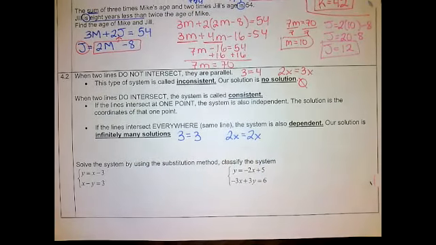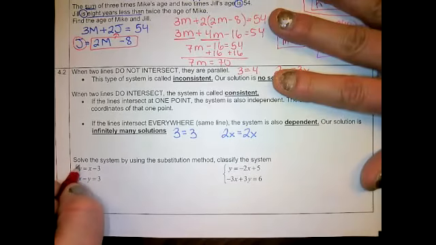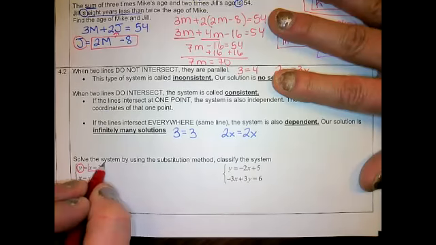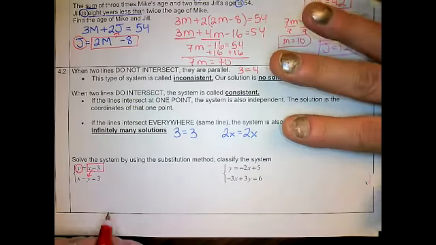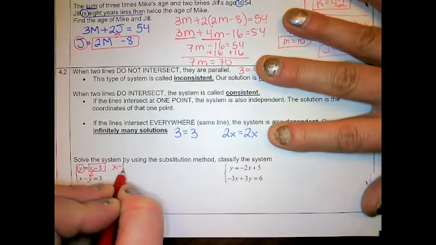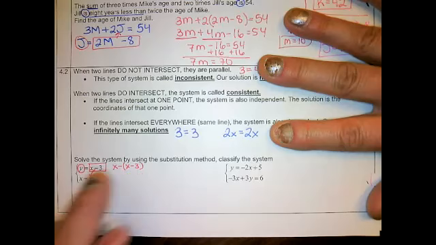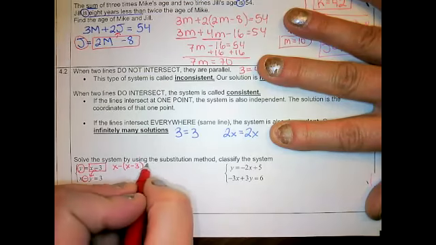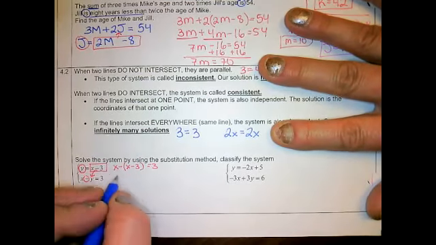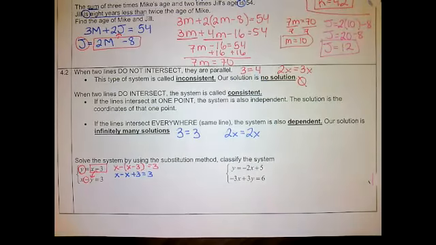Okay. So let's go on ahead and take a look at two different systems here, and solve them and then classify them. So the first thing, I have y equals x minus 3. That means anywhere I see a y in the other equation, I'm going to plug x minus 3 in. So I have x minus, and then that's x minus 3. Notice I put that whole thing in parentheses because that minus sign is not part of my y. Equals 3. So now I need to distribute. So I get x minus x plus 3 equals 3.